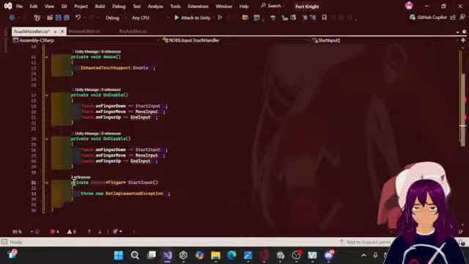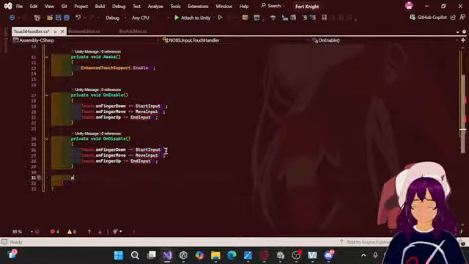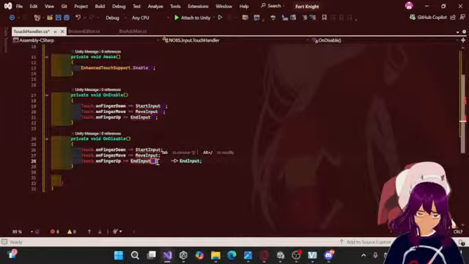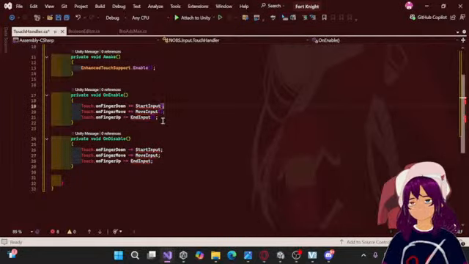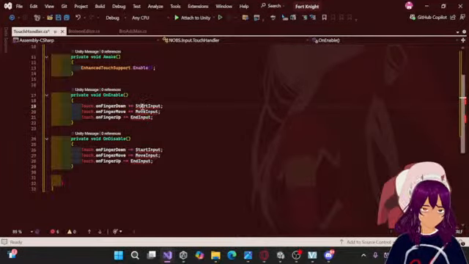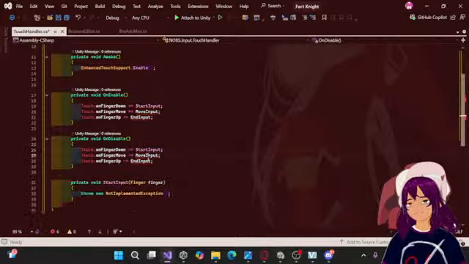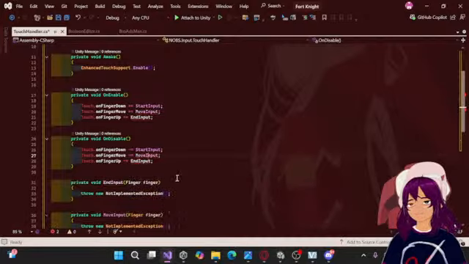No, this is not what I want to do. I don't want an action there. Okay, this is what I want. So I can generate a proper method like this.